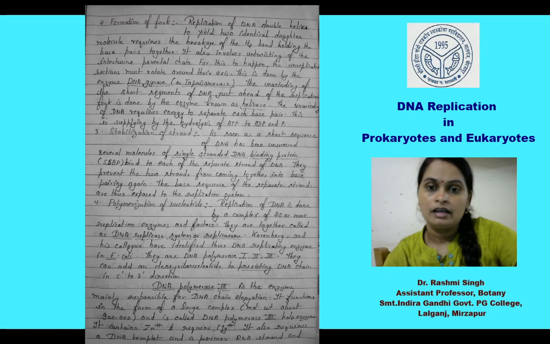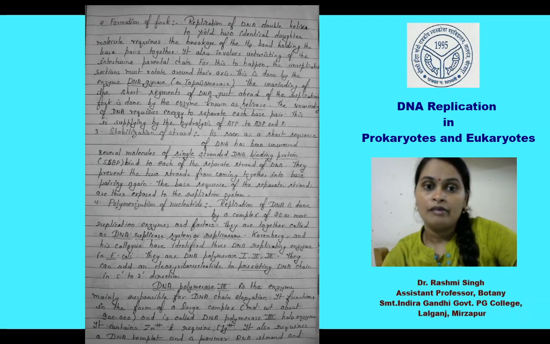As we untwist the DNA, the two strands have to separate by an enzyme known as helicase that breaks the hydrogen bonds between them. So the two strands get separated from each other. Remember, untwisting is done by the enzyme topoisomerase or DNA gyrase, and the breaking of hydrogen bonds is done by another enzyme known as helicase. The function of gyrase is to untwist the DNA double helix, but DNA helicase has the function of separating the two strands.